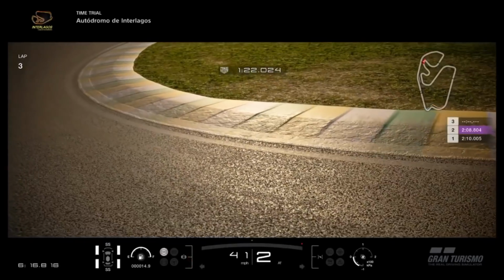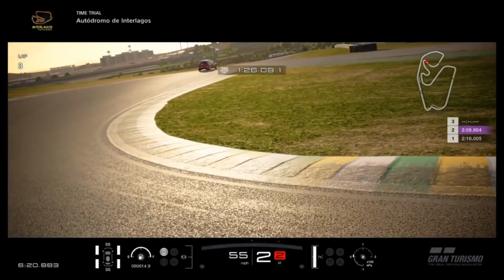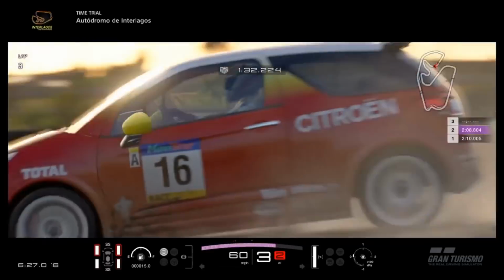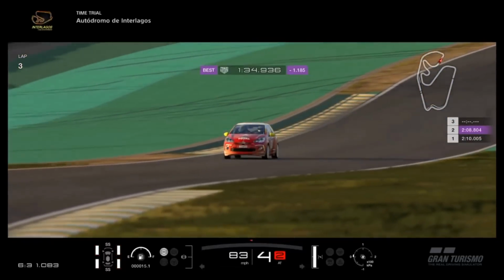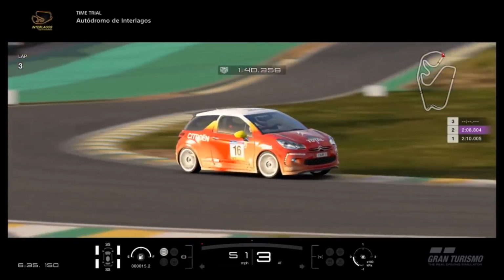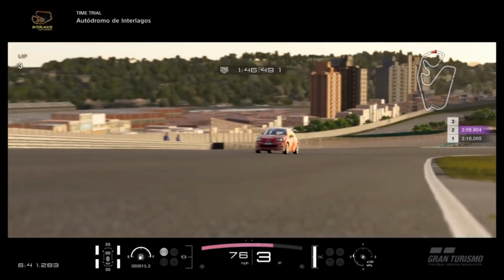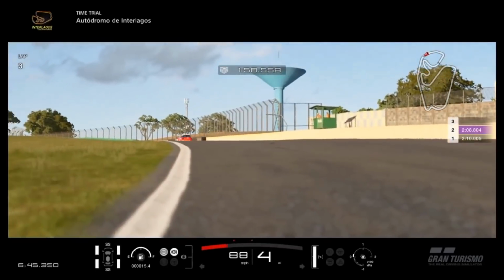The Citroen is sort of in between, and the Peugeot, I think, is, as I said earlier, the understated sleeper of the three. It has the advantage of the downplayed Peugeot packaging, but it's actually a really good car. Overall, if you do go for this one, it will serve you well as long as you keep it where it should be, but even then, you do need to be careful of stuff like the old school Alpine, which of course can also go down to N100, N200, and can give these hot hatches a really good run for their money because of how quick it is from that power.